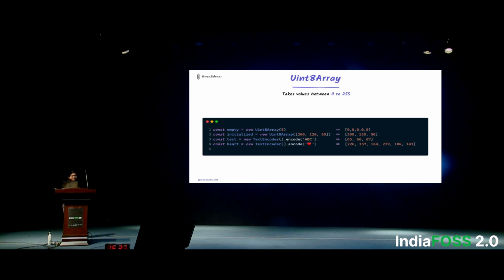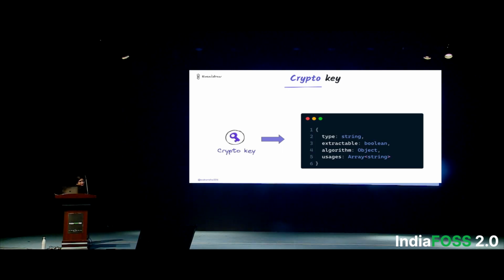Now, there are a few more things which we need to know before we actually dive into the code implementation. So let's try to understand that. What is the CryptoKey? CryptoKey is basically an opaque representation of a cryptographic key which you will be using for encryption and decryption. When I say opaque representation, this means that you can't view the bytes of the CryptoKey. The bytes will be invisible. Even if you are the developer who has generated the CryptoKey, you still can't view the bytes. That's how it works.